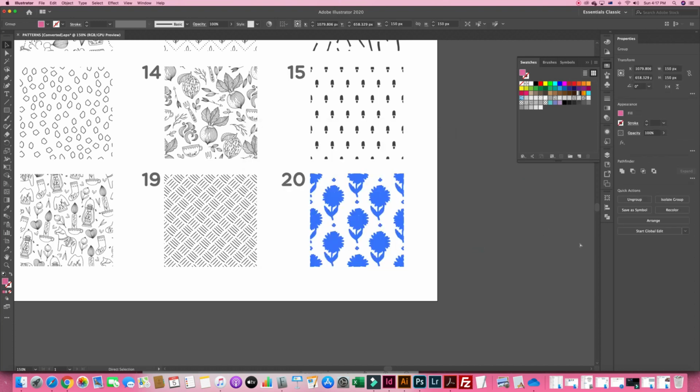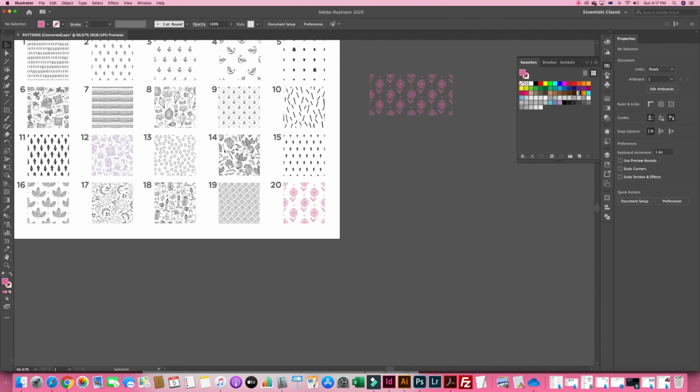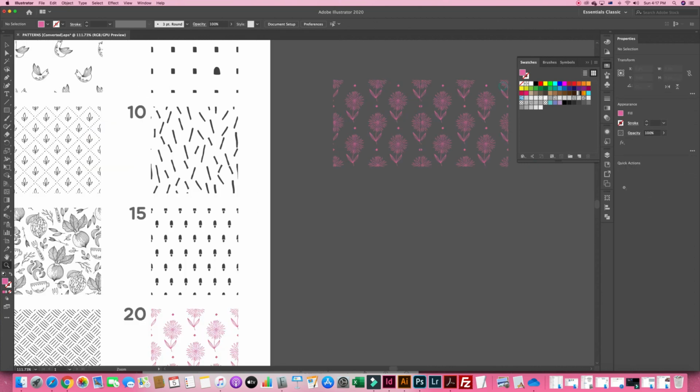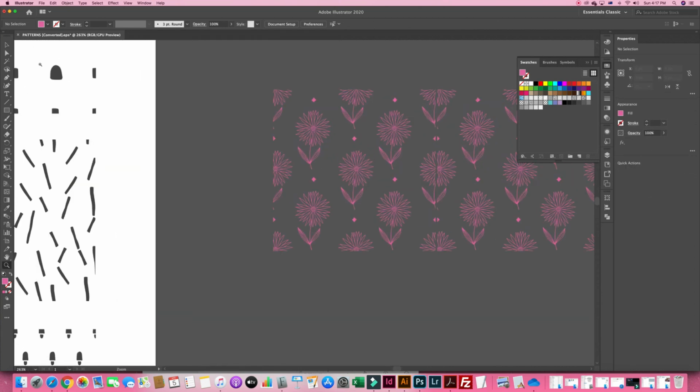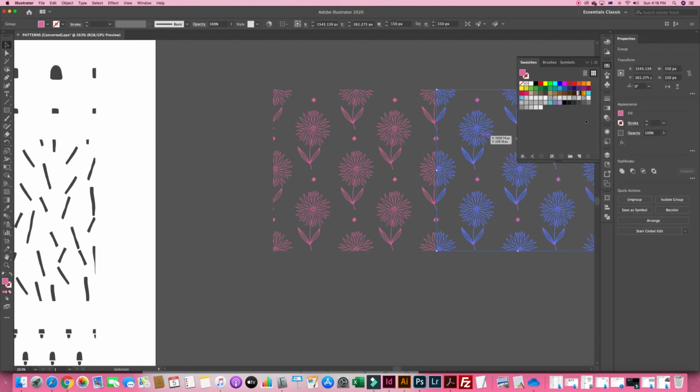Okay, so I'll just zoom out a bit, and then I'll probably want to do this. So I'm gonna copy, shift, and like that. Oh, I can see the line there. So we don't want that. Let's zoom in. You don't want that. You want it to look like it's one pattern. So at the moment it's not.